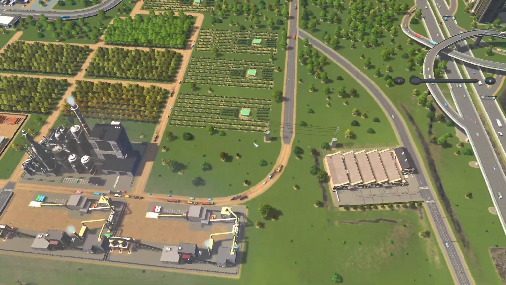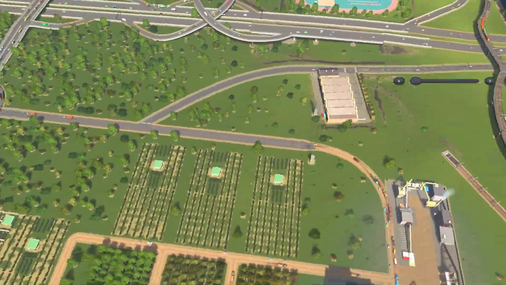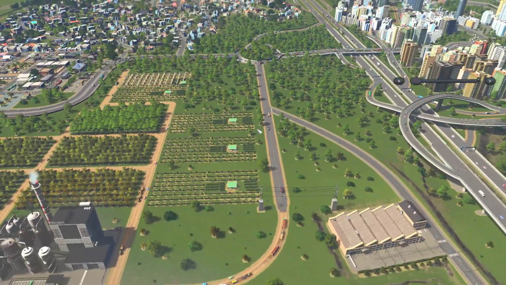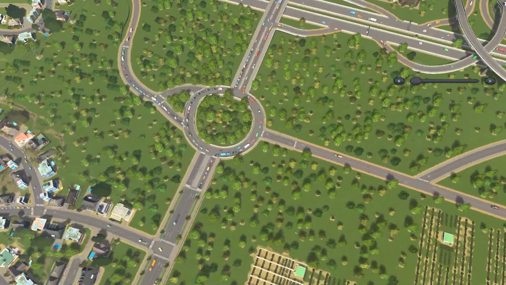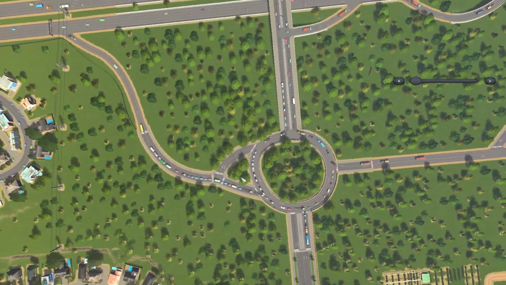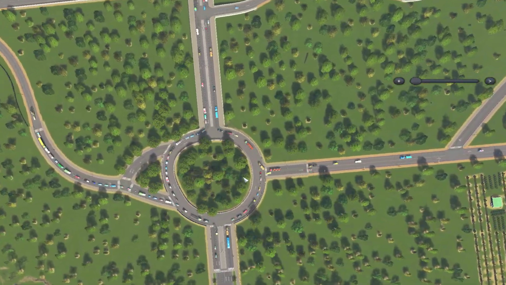The second way, and a really good tip for your industry areas, is to make sure that they have direct, if not super close, highway access. So this place is starting to back up a little bit, isn't it? I don't need to adjust it because we don't play this city anymore.